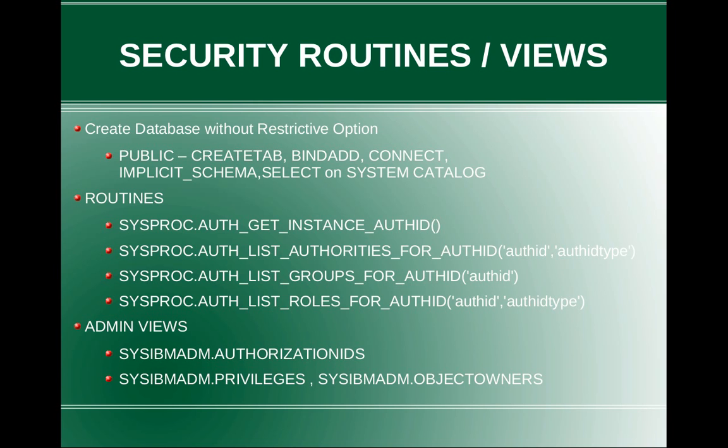Some of the administration views we are going to look at are SYSIBMADM.AUTHORIZATIONIDS, which will list all the valid users of the system, showing the authorization IDs. SYSIBMADM.PRIVILEGES will tell you who holds privileges on database objects, like select privilege on a table or execute privilege on a stored procedure. And SYSIBMADM.OBJECTOWNERS is for ownership of database objects, like who owns a table. If a user creates a table, he becomes the owner of the table, so it will give that ownership information.